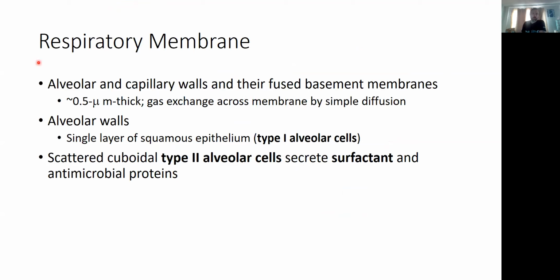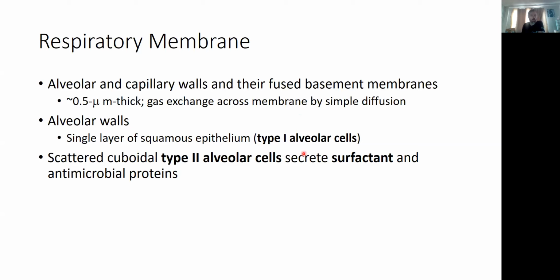The alveoli we can think of as the respiratory membrane. It's very, very thin, about half a micron thick. Remember, this is simple squamous, the thinnest possible tissue that we can have. The idea is that gas exchange can happen quickly and relatively easily. The thicker those walls are, the harder it is to exchange gases and the longer it takes, so we really want to maximize the rate of exchange. Simple as that.